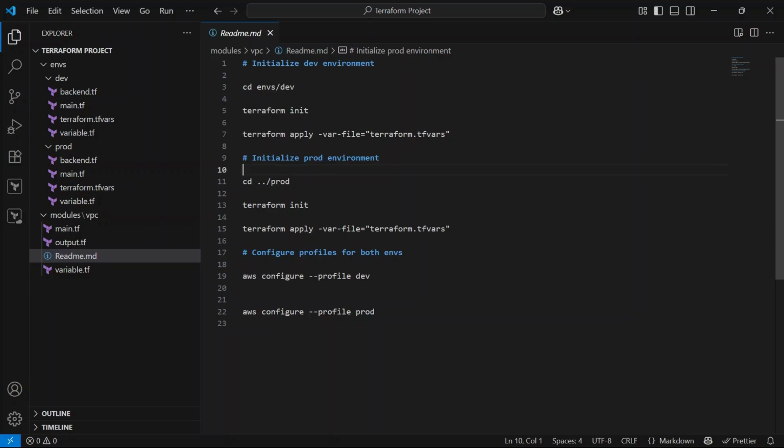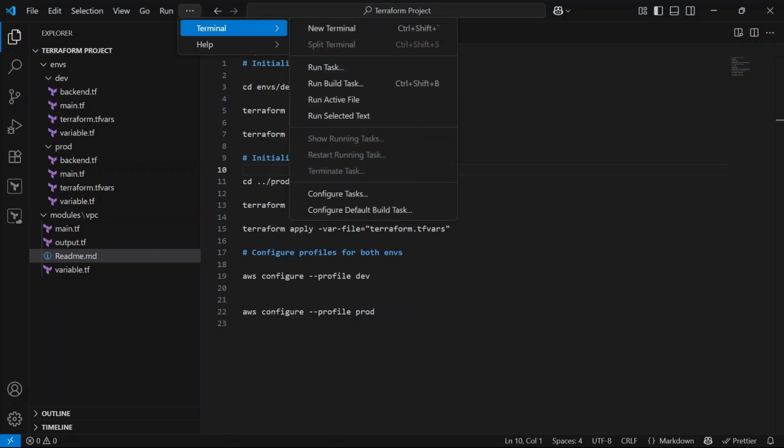First you need to cd into the environment dev. Let me open a new terminal.